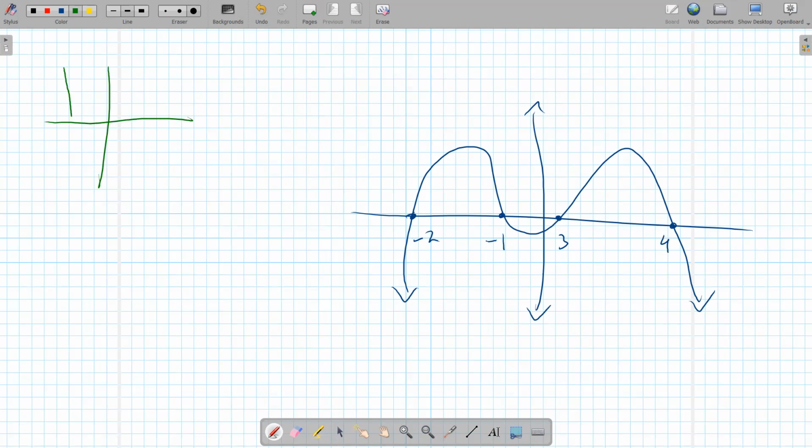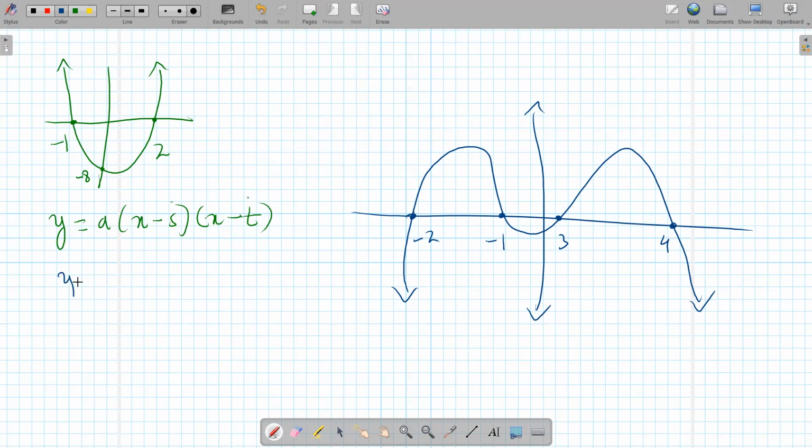Let's say we have a quadratic, right? Let's say this is -1, this is 2, okay? And let's say we know the y-intercept is -8 or something. It's going to be in this form, okay? Look at this, y equals a (x minus s)(x minus t), where s and t are the x-intercepts, right?